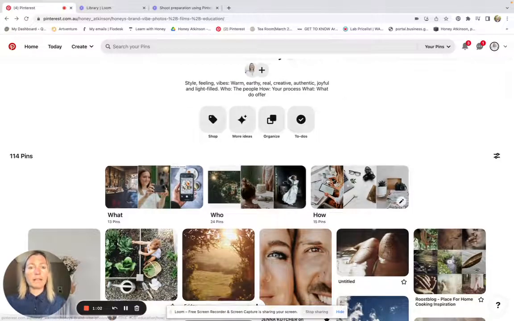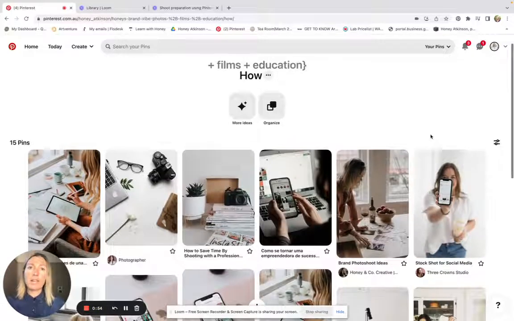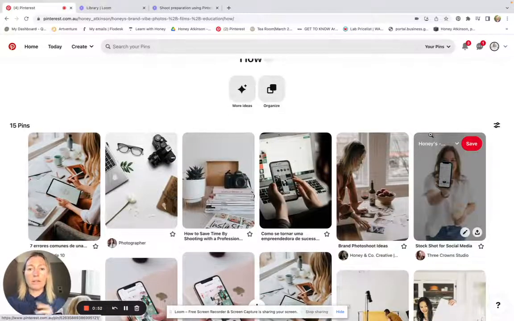which is the how. And so the how is how do you make what you do? So if you're a product or service, what is the process involved? And so this is your chance to show a behind the scenes on how things happen. How do you do what you do? And so this is your opportunity to share this process, which builds value around what you do.